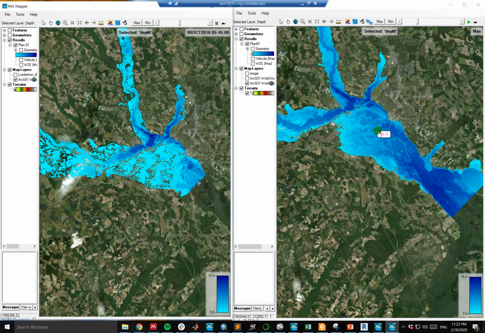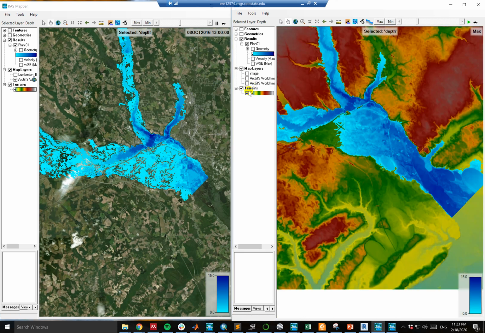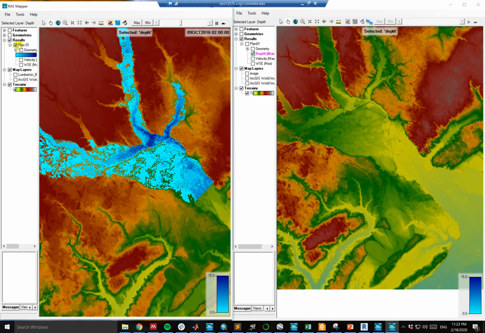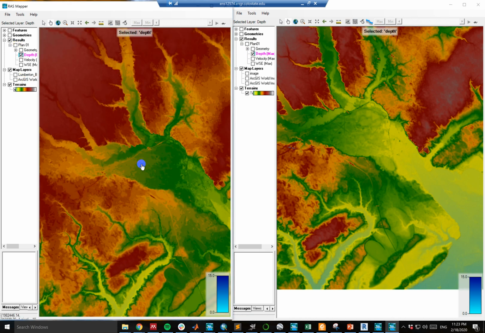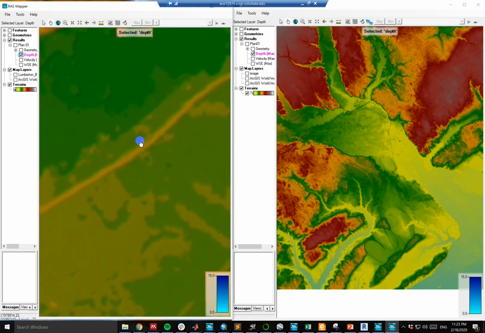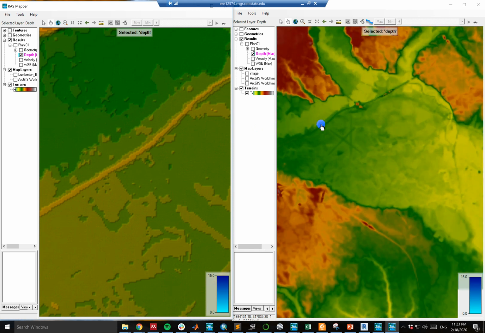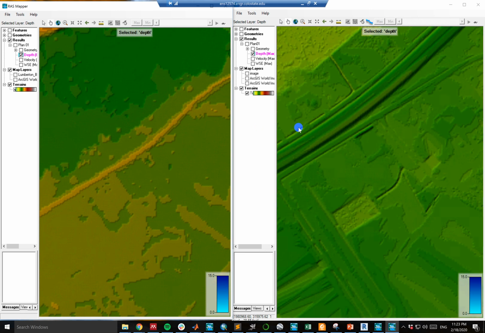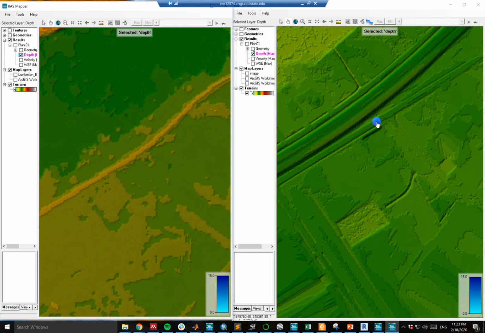So here it looks more reasonable, and let's investigate one last thing in the digital elevation map and see how the road looks in H1. So if we zoom in here, and if we zoom in here, can you see the details of the road?